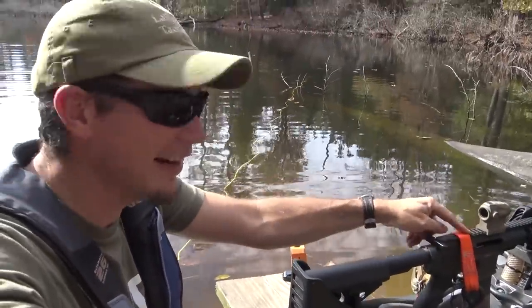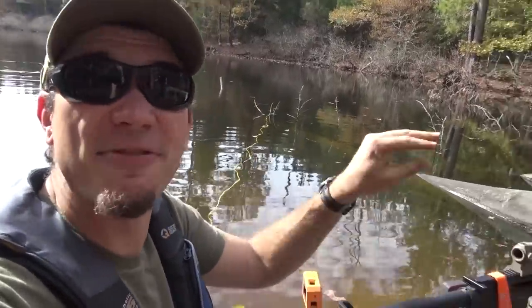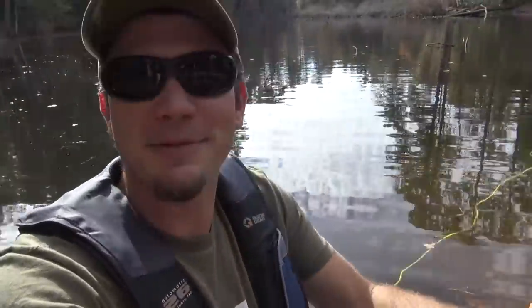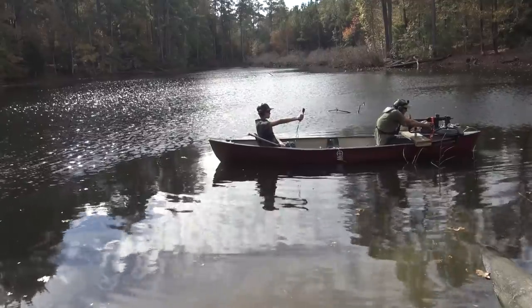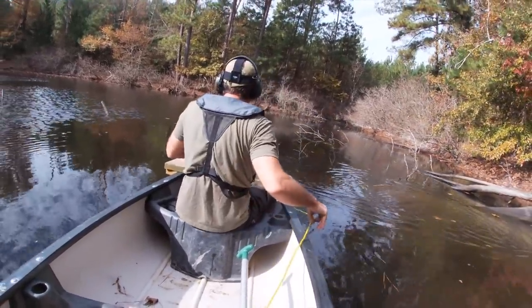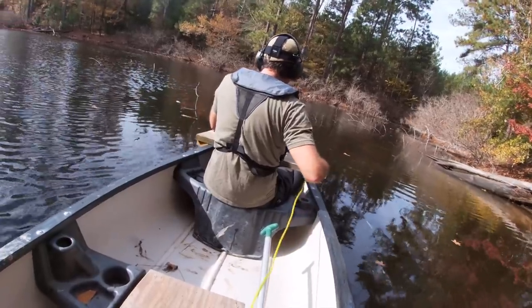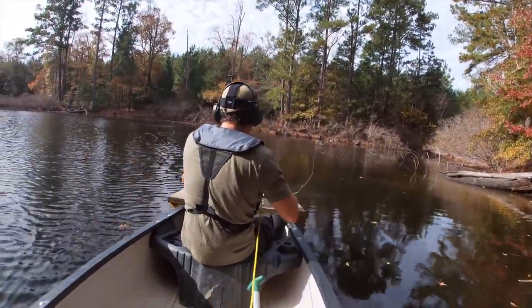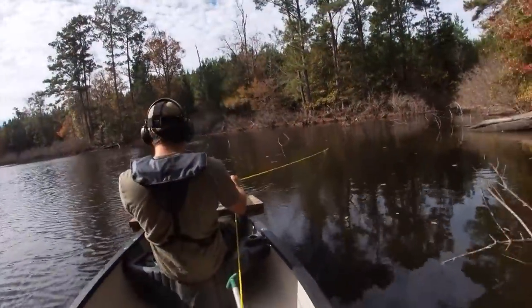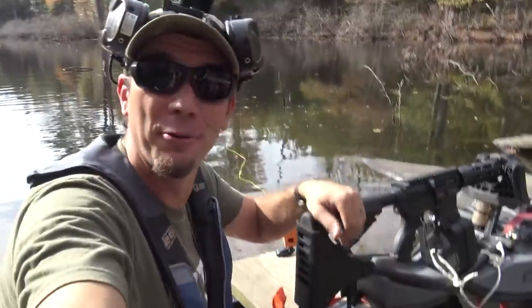First up, this is the PSA 9mm. I figured it would have the most blowback or impulse rather than my Banshee. M16 lower, we're using the Endomags. This is the very first test shot — cycled it five times, so we'll see if it works. Cody is my co-pilot and he will rescue me if my contraption traps me and the canoe capsizes. Three, two, one! Nice! We're still rowing, there's still energy. It's a slow push but there we go. Nine millimeter worked — it was a slow push but we got some momentum and kept going. That was cool.